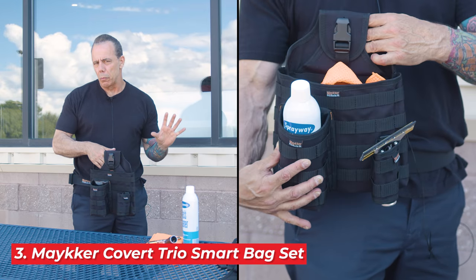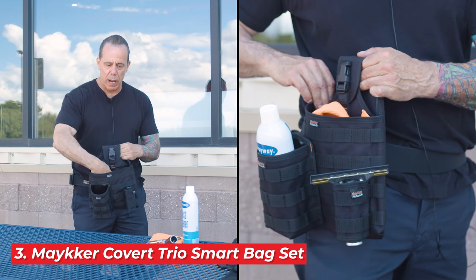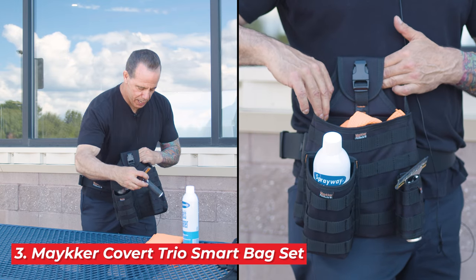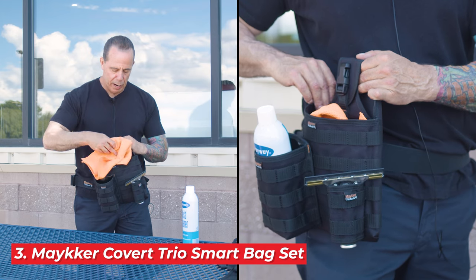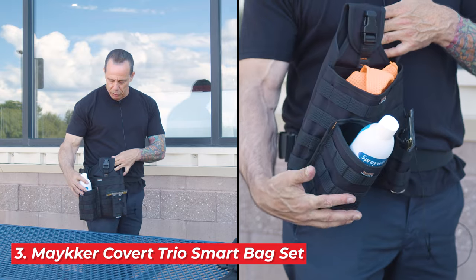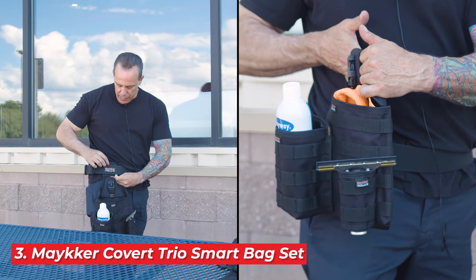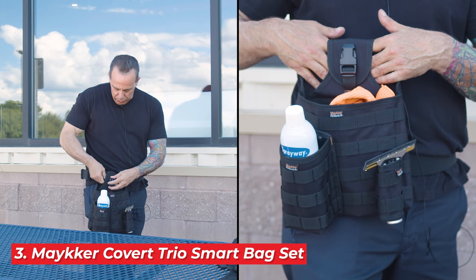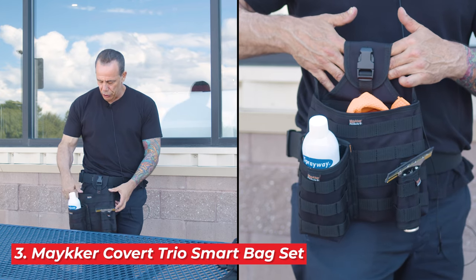Here's another configuration I use on interiors where I can't use water. I used to clean banks that had small port windows, and I'd set it up like this — just a single pouch with my sill squeegee, my microfiber towel, and the spray away. Instead of putting a bottle of water in there, I could put the spray away in there and just have it handy. That was super useful.